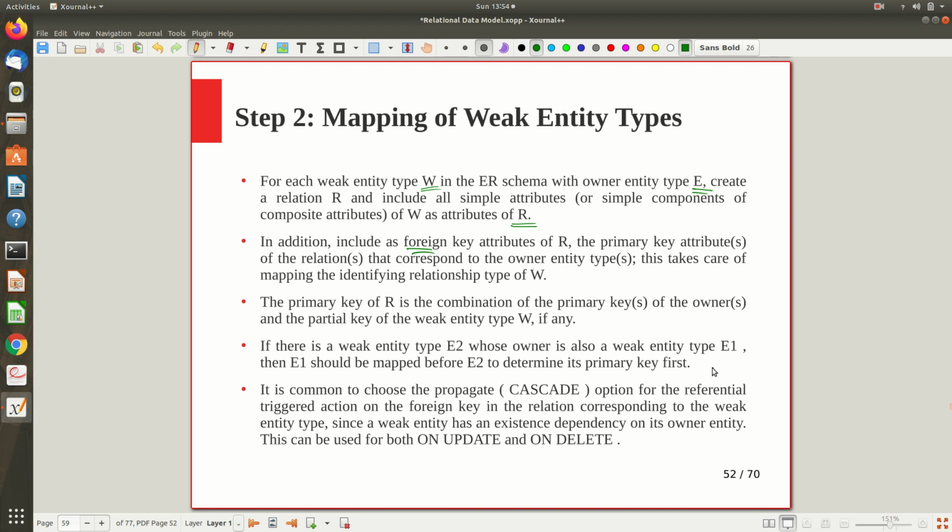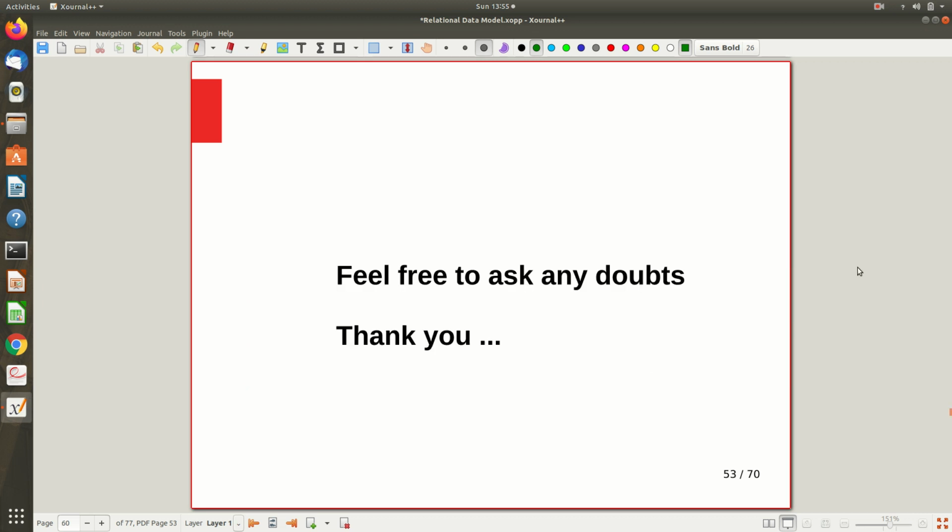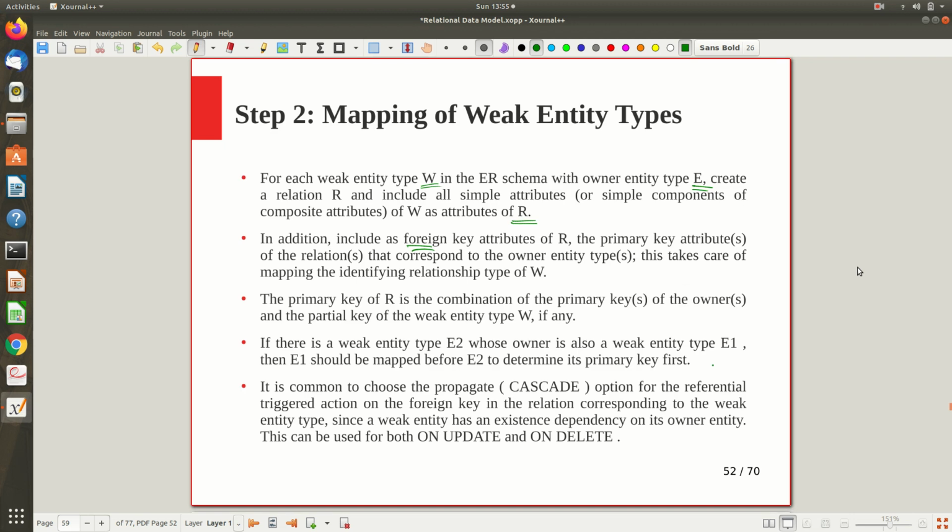Now, mapping of a weak entity, which does not have a key of its own: you can just follow this procedure. From the owner entity, take the primary key and make it a foreign key in this one, and follow all those steps. Now we have steps 3, 4, 5, 6, 7, seven more steps to go. Only up to step number 2 is what we discussed now.